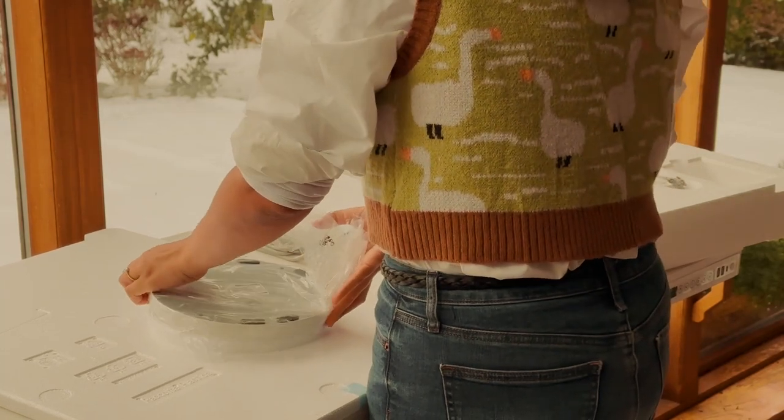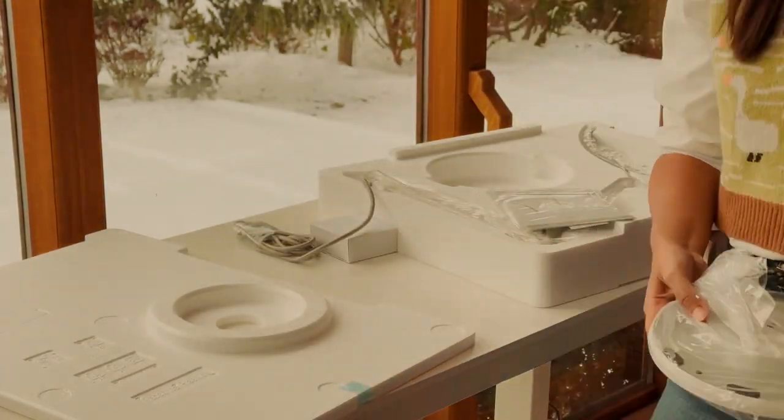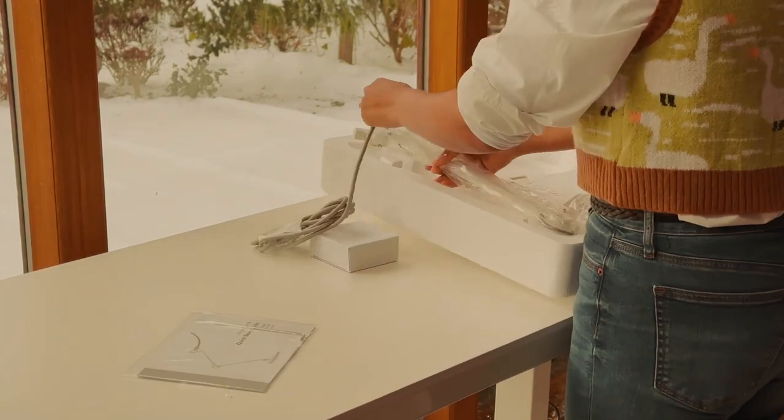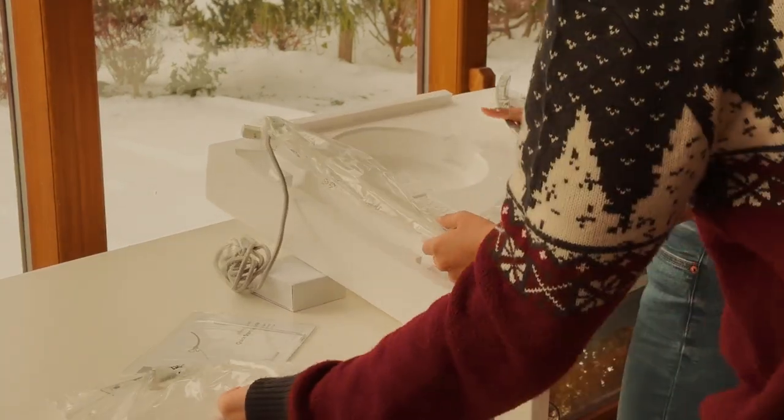And you might notice that the location I'm at is a little bit different. I can't wait to share with you guys how the space is going to look, but for now, let's just look at what I'm trying to unbox.